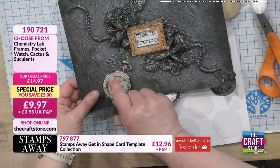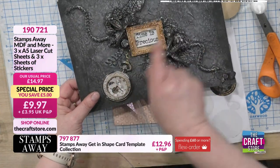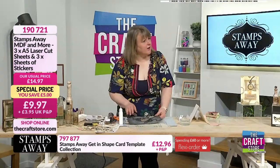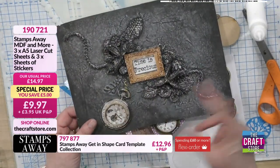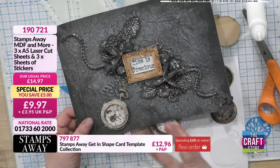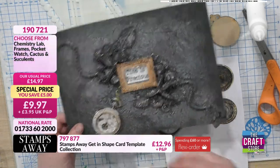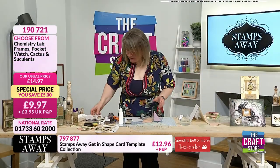If I'd done a normal embellishment and then tried to do all this painting, there's always a danger you'll go over. So what I do is put the MDF down, do all the painting, spraying, spritzing, whatever. Then the last thing I do is put the sticker on. Clever. And then it pops because it's pristine, really vibrant. Yeah, because you can get that overspray, can't you? Yeah. So, top tip.